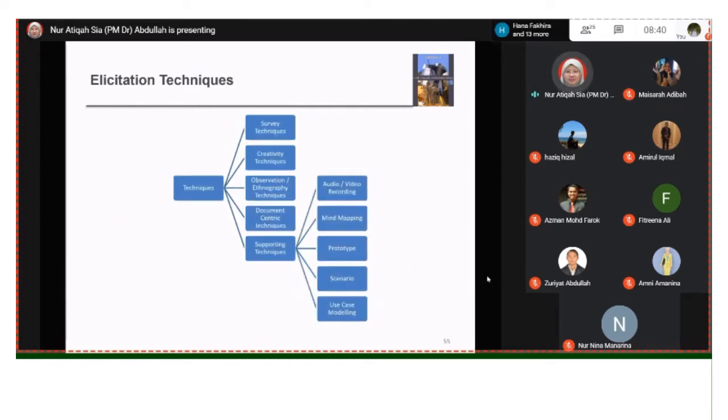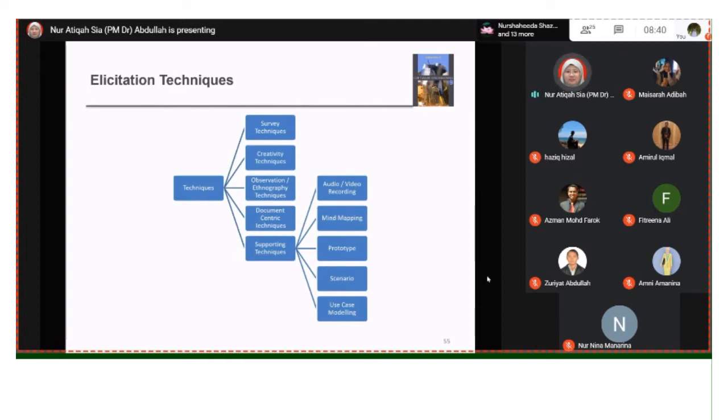The last one here is the supporting techniques, meaning other techniques you use together to gather the requirements. Number one is audio recording or video recording. For audio and video recording, you have to ask for consent from the user or from your client.